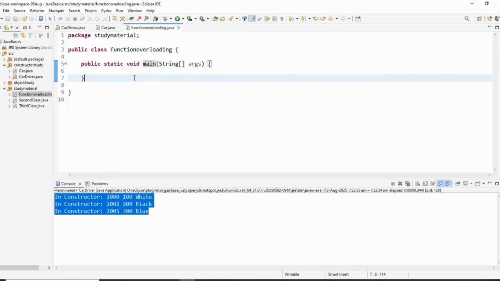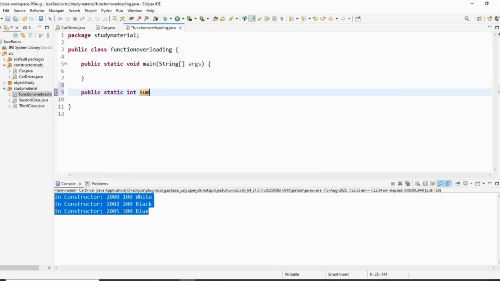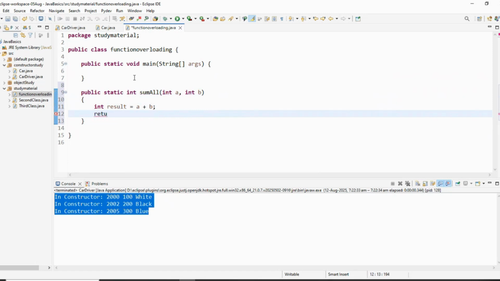At least right now I'm just getting the syntax properly, so I'm always telling you the syntax. Now say I have two functions. Say public static int sumAll, and I'm passing two variables, and say int result equal to a plus b, and I will return result.